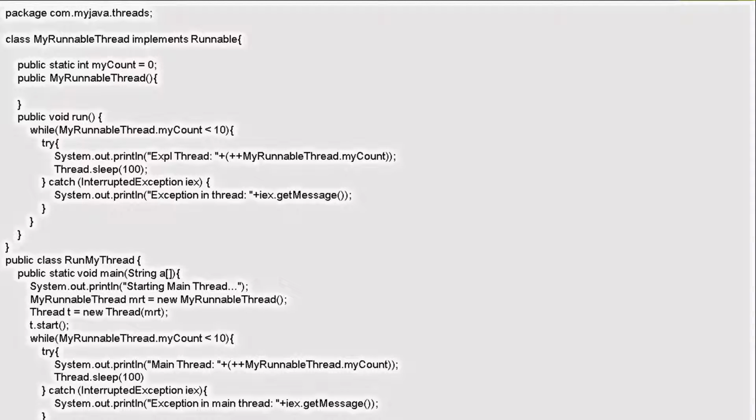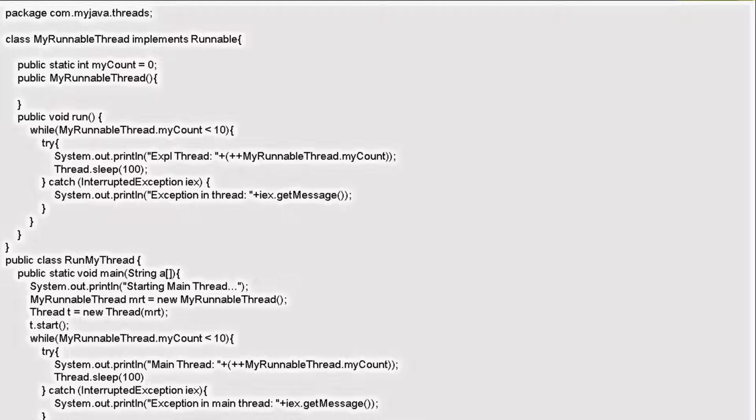So this is code for how to implement threads using a runnable interface. Java lets you either extend a class or implement a runnable interface to create a thread. I'm showing you how to do the implementation. When you implement the runnable interface, you need to implement a run method because that run method is one thread, whereas your main method is basically another thread.